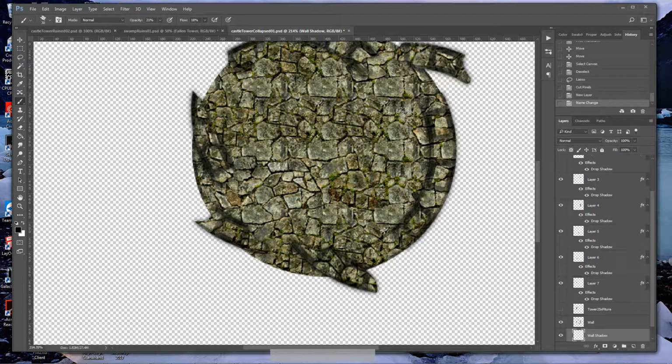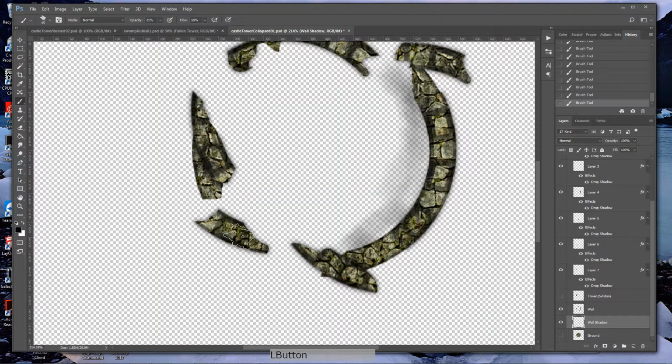Again, it's really how heavy a hand you have. We just want to paint a little bit of shadow, because this wall is still standing. Let's get that guy down so we can see where our wall is.